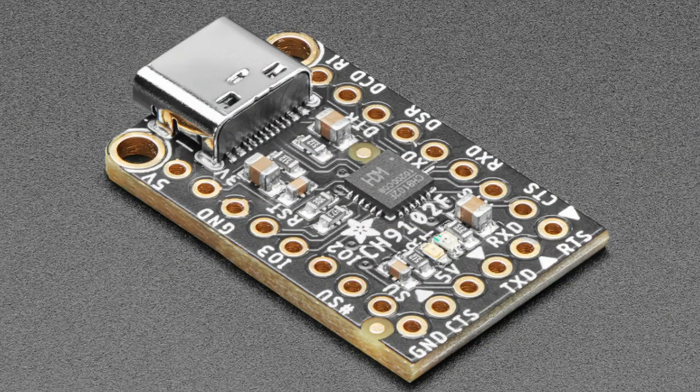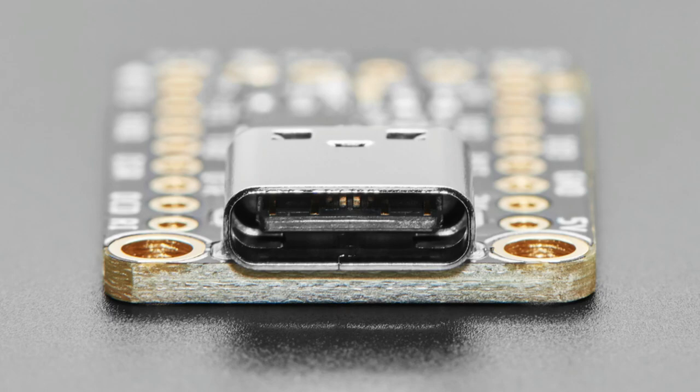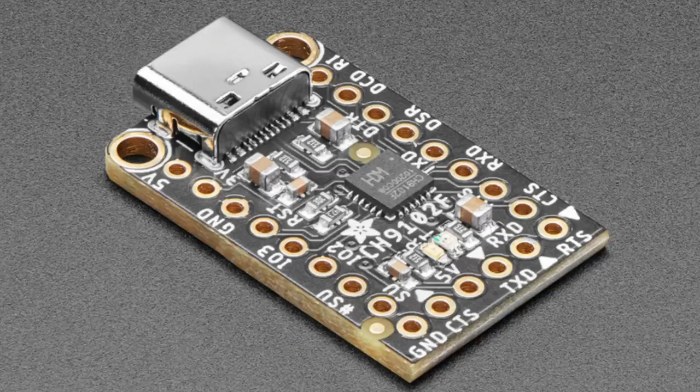Okay, next up. So one of the things that we've been doing during the chip shortage is finding alternatives for parts that we can't get. One of the parts that we couldn't get for a very long time was the CP2102 or CP2104 USB serial converter, and we use it in a lot of boards, so this was a little bit of a crisis, but thankfully we got the CH9102 as an alternative.